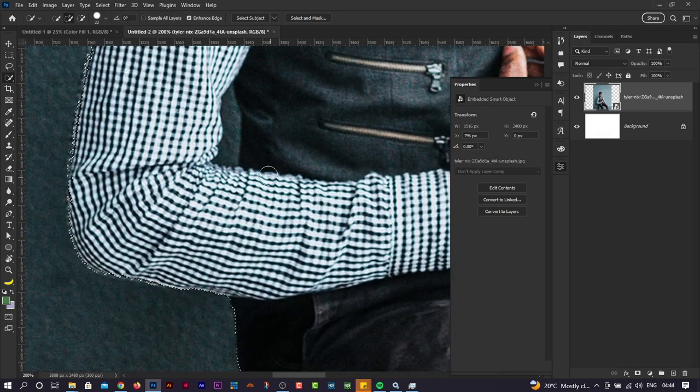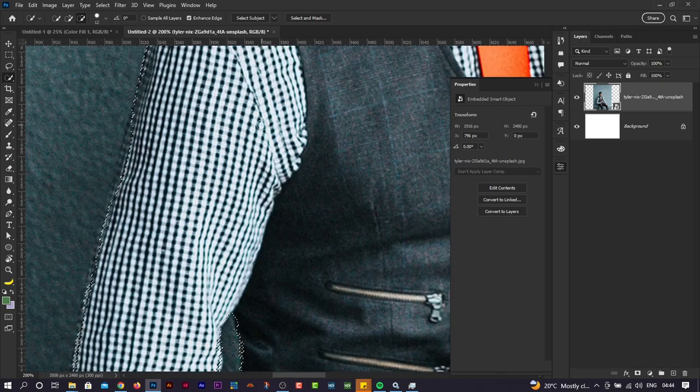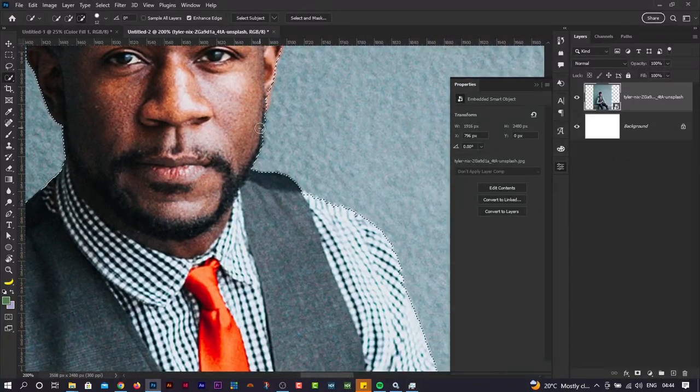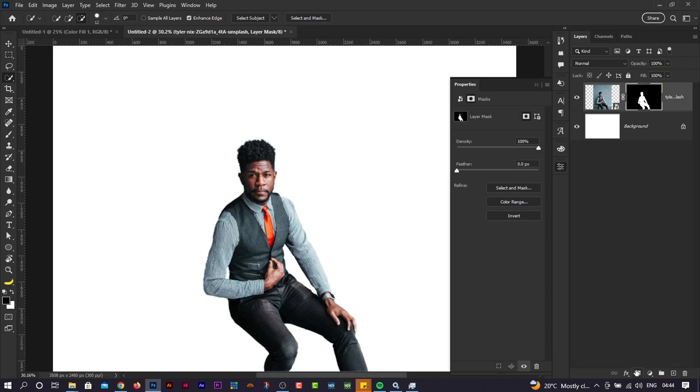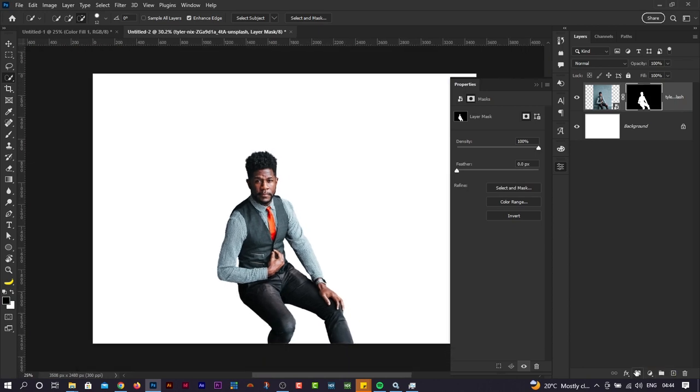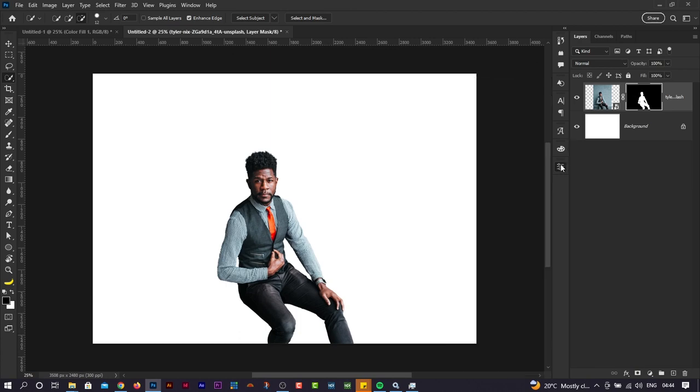Then notice here, this portion here is the wall here, right? You don't want to have this there, so you can get minus here and get your quick selection tool, but now still minus, and just take that away like that. Okay, then when that's done, you can now click on this here and have that done. Okay, so that makes sense. Yeah, so that's that for what we have to do today on selection.